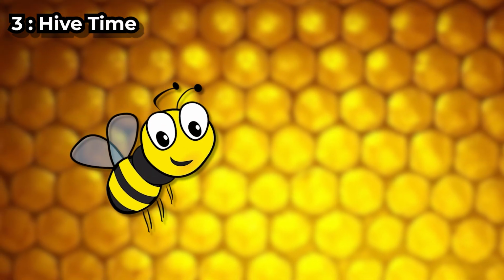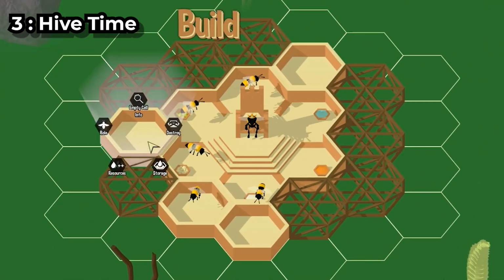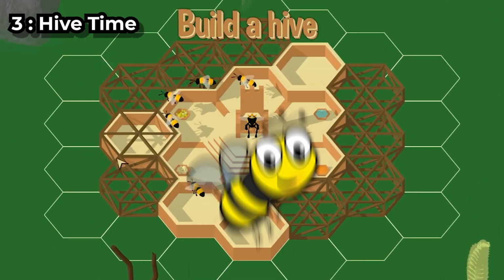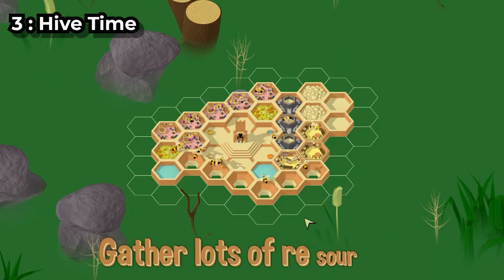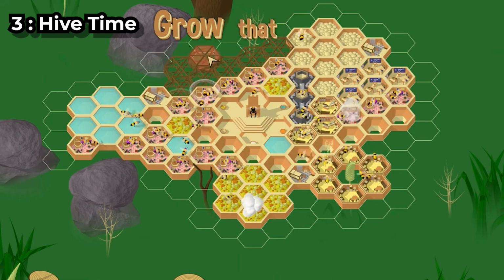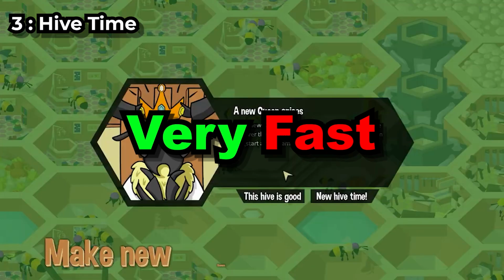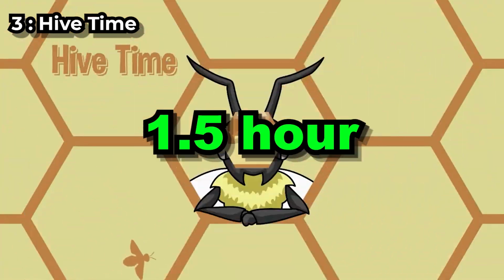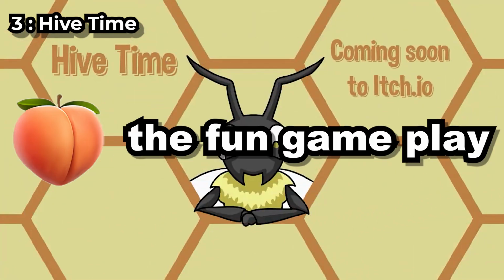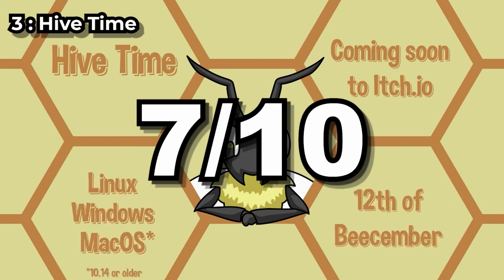The third game is Hive Time. Hive Time is a game where you own a hive and you have to build different cells and manage bees. You can expand your hive and you will face challenges like wasps during your gameplay. The only problem with this game is that it gets finished very fast. I've played this game and I finished it in about 1.5 hours, but the fun gameplay makes up for it. I rate this game a solid 7 out of 10.